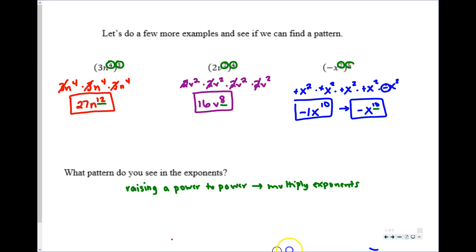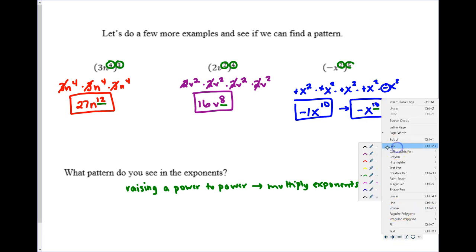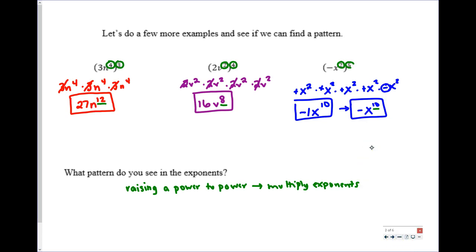So you have to keep track in your mind of what you're doing. Are you multiplying the two terms together and then adding the exponents? Or are you having exponent inception and raising a power to a power and multiplying them? Okay, now the tricky part here is, and I'm going to try and explain this the best way I can. How do we go from, and let me erase these numbers here, because the coefficients honestly are the hardest part. It's not the exponents, it's the coefficients.